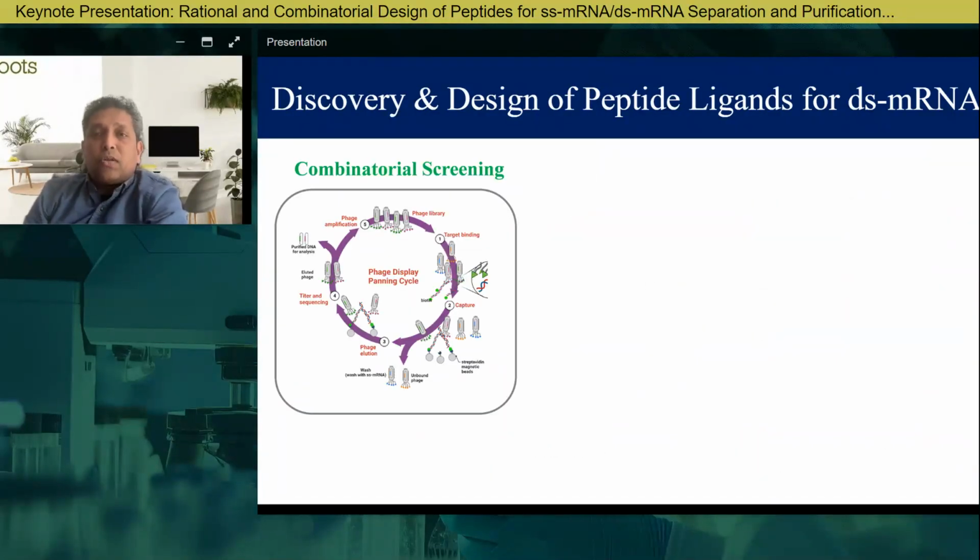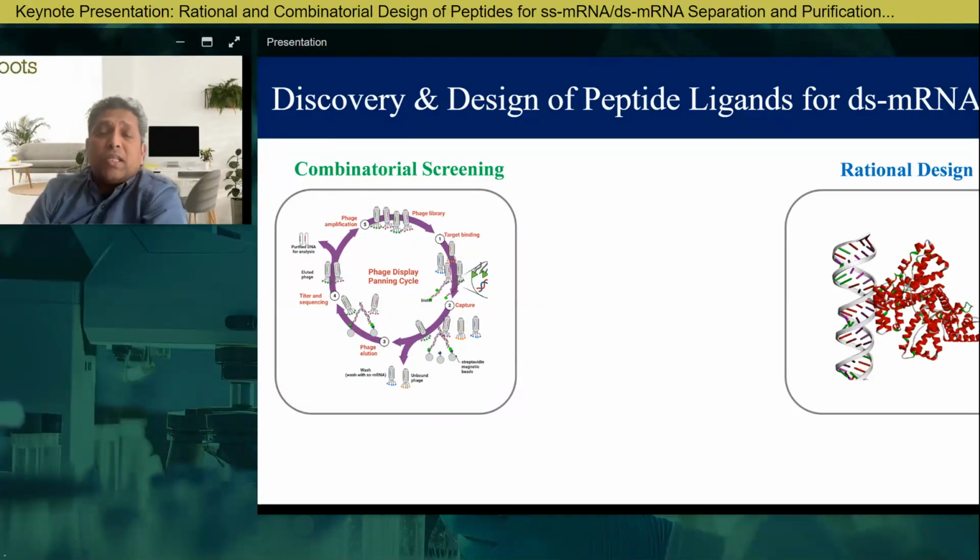Let me tell you a little bit about what those approaches are. The first approach is combinatorial screening, where we take advantage of large libraries. And the second is what we call rational design. The idea here is that you look to nature, you try to find proteins that are known binders to your target of interest, and you learn from them. You look at what the binding domains look like, what their sequence, composition, chemistry, physical chemistry, and stereochemistry are, and you try to mimic that, or in simpler words, you try to cheat. You cheat what nature has done, and you see if that will work for your specific application.